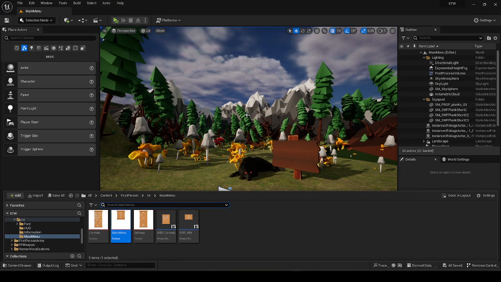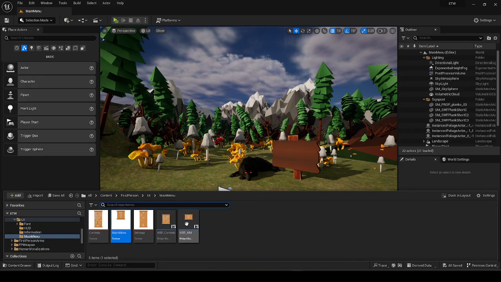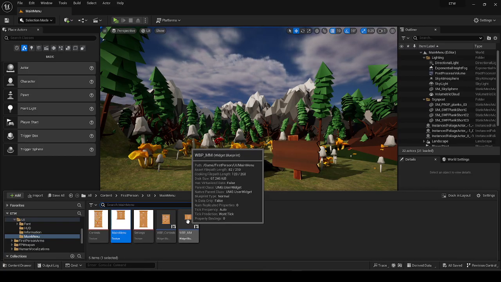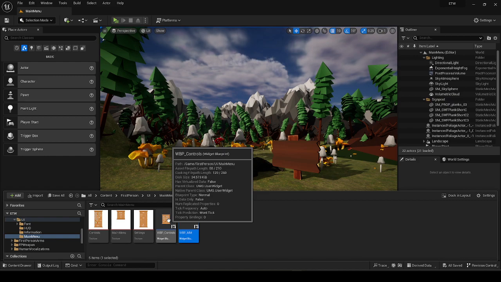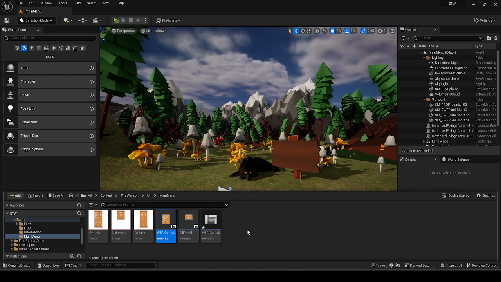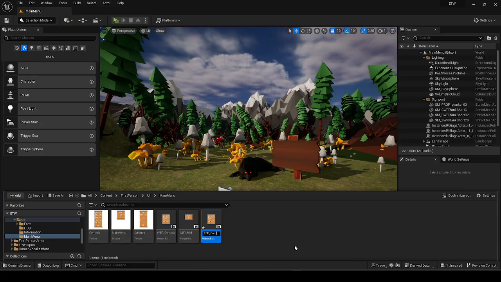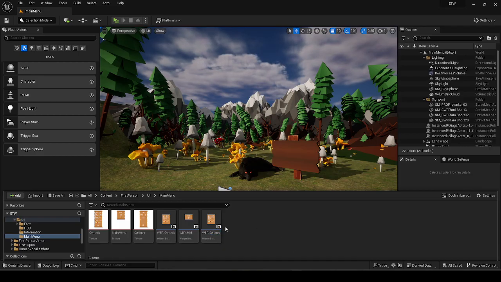We're going to open our, we're going to copy the controls and we're going to call this widget blueprint settings. Okay.